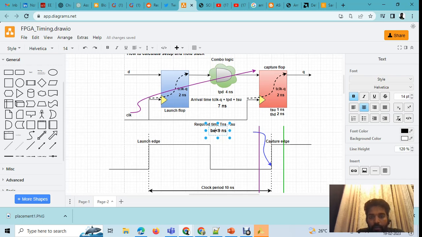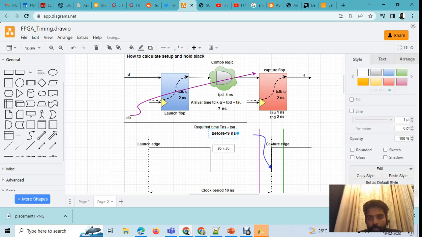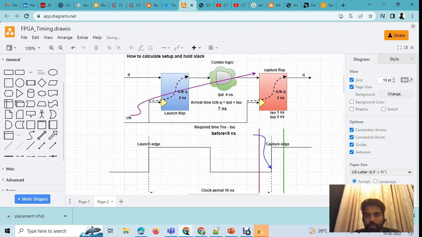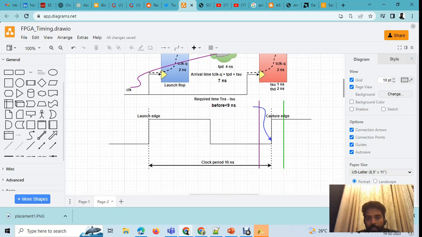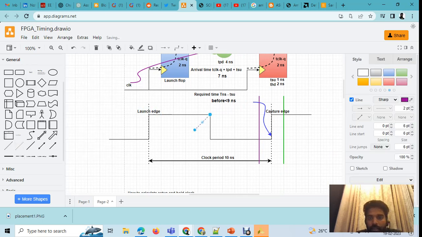If the data arrives before 9 nanoseconds, we can get the proper data captured. In this case it is possible, because the arrival time is 7 nanoseconds but the required time is 9 nanoseconds. Data arrives 2 nanoseconds before the expected time. Let's say the data arrives here, at 7 nanoseconds.